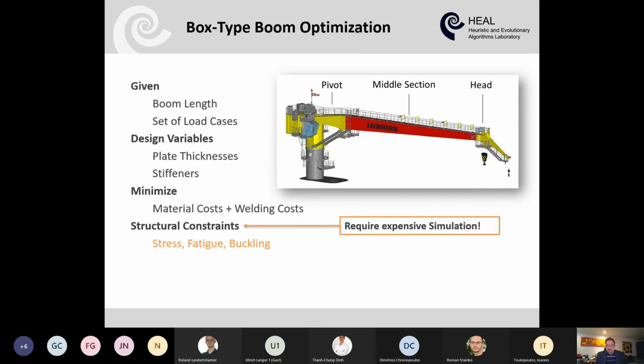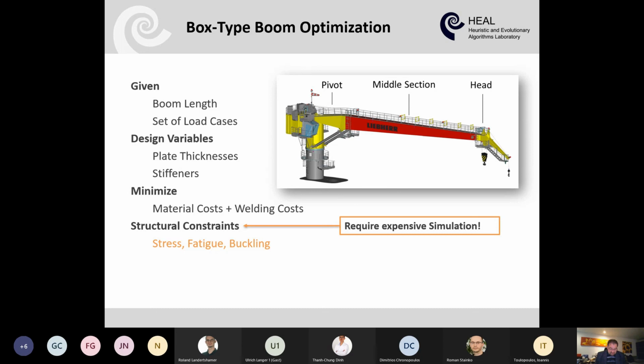So, with this setup, I come to the concrete projects where we were invited for the optimization part in a COMET project. It was about box type boom optimization, where in the consortium there were groups with a certain expertise in the finite element simulation model, which was used for the design optimization of box type booms.